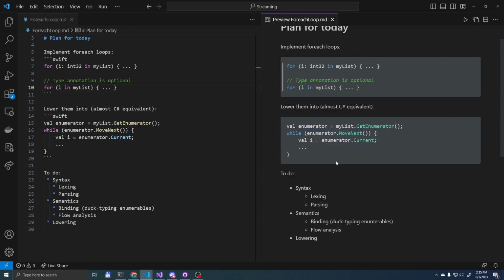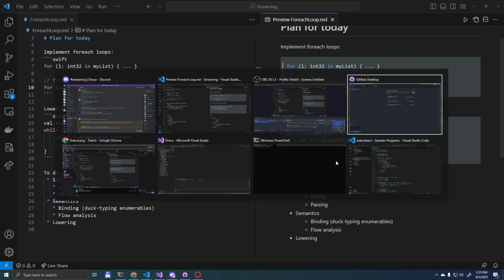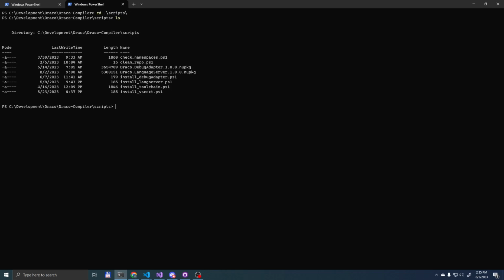10 using this. So what I'll do is what I usually do when I start implementing a feature: I'll install the SDK somewhere. We have a few helper scripts in the compiler repository under scripts. You can see them here. Some of these are NuGet packages that I just have locally here because some scripts compile here. But for example, installing the toolchain means installing the entire compiler, SDK, and everything under a folder.